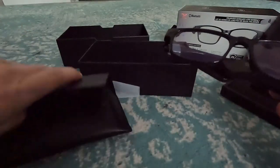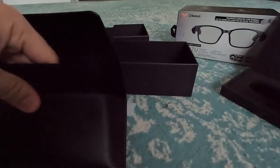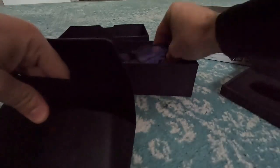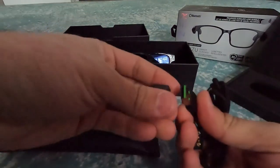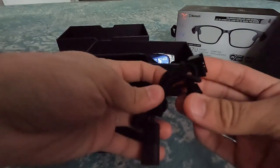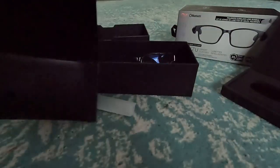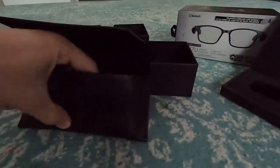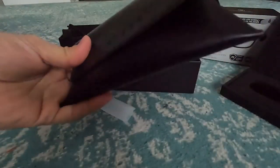The other thing in here I want to take a look at — there's another little pouch. Let me put the glasses aside. There's another pouch that actually has a USB charging input. This actually is USB right here, and it connects onto the glasses themselves. Is there anything else in here? Inside the case, it's just enough to hold the glasses. I'll put the glasses in there now just to show — they fit pretty snug.